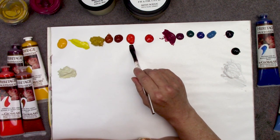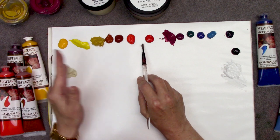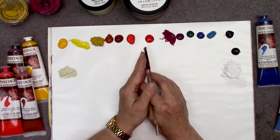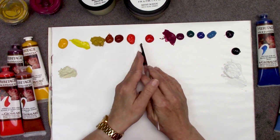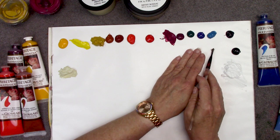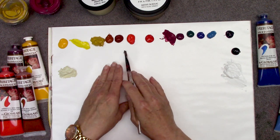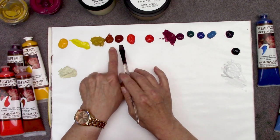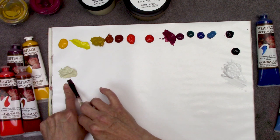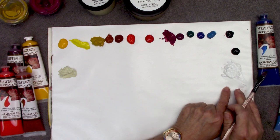So as you can see my reds, I have two different reds here on my palette. This is all pure acrylic, nothing is globalized. This is naphthol red light. Everything to the left of this area I consider to be warm — warmer in relation to everything I have to the right, which are my cooler colors. So if you set up your palette kind of thinking in a color wheel with your reds maybe in the center, dividing all your cools to the right and everything that's a little warmer to your left — your yellows, your burnt oranges, your yellow oxide.